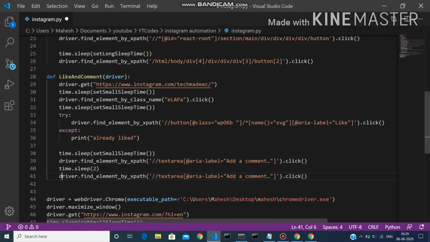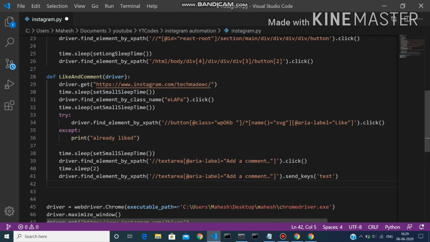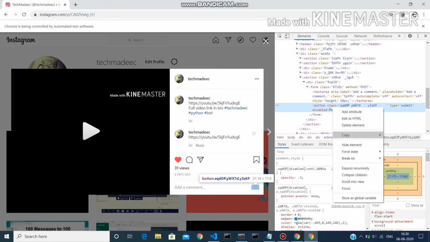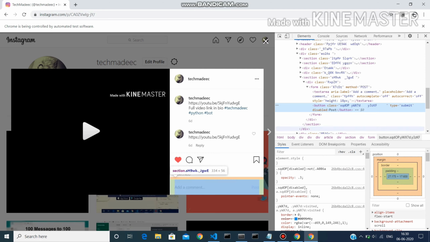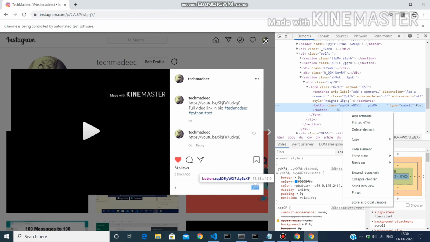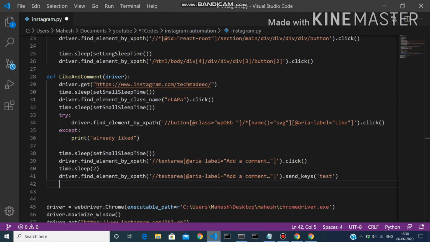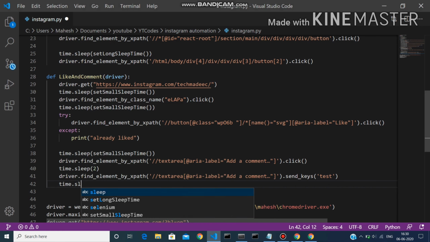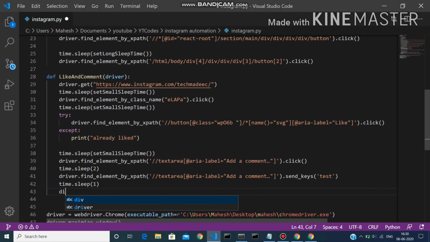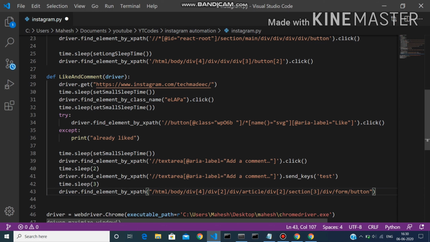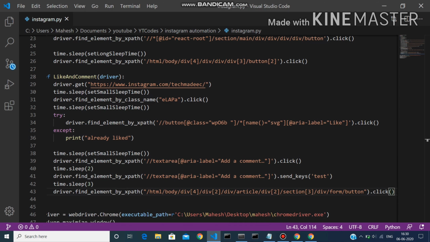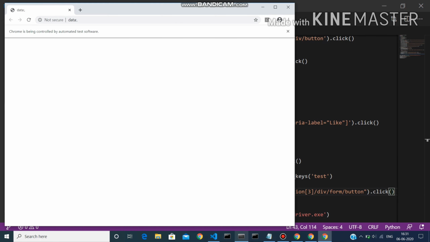After clicking, use send keys to send your comment. Now inspect the button. So let's check this out.